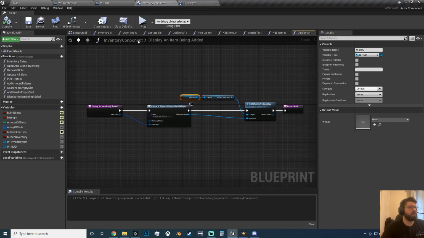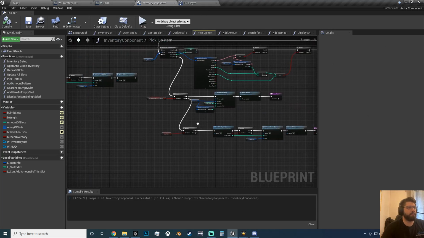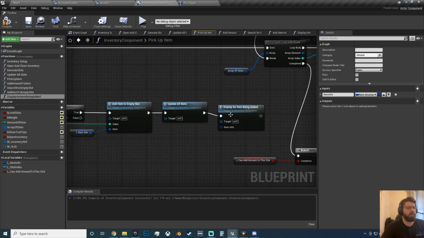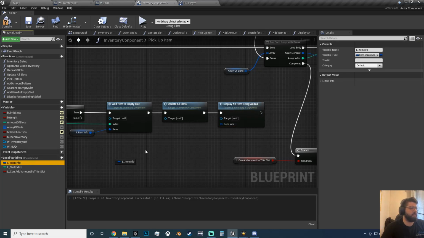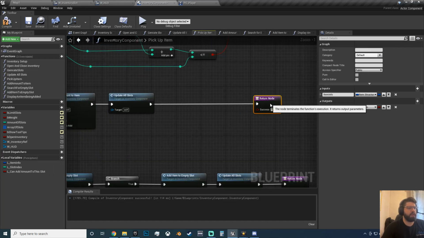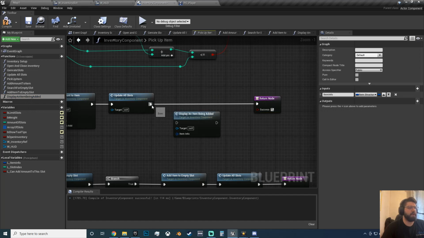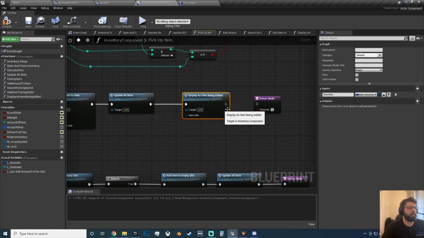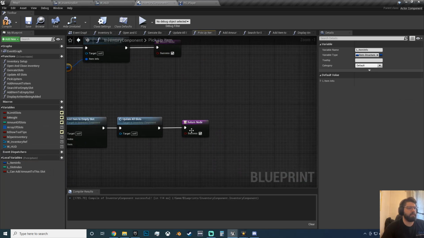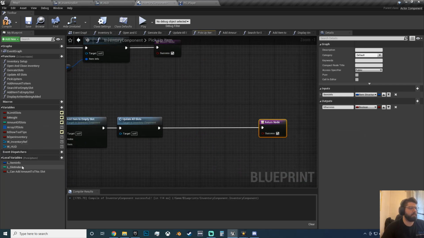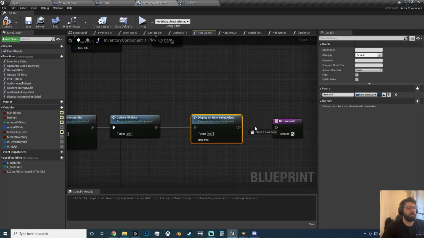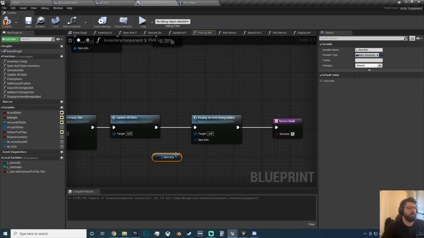And now that this function's done, we can go back to pickup. So every time we add an item, we can drag on like that and put our local item info in. You'll also want to do it here. Item being added. Connect that up. Put in the item info. You'll want to do it here. Drag in. Plug in the local item info.